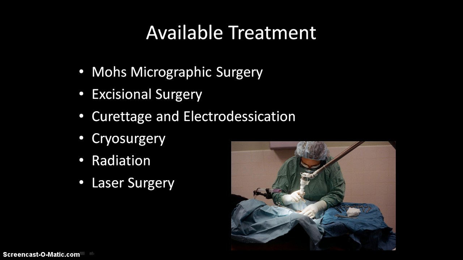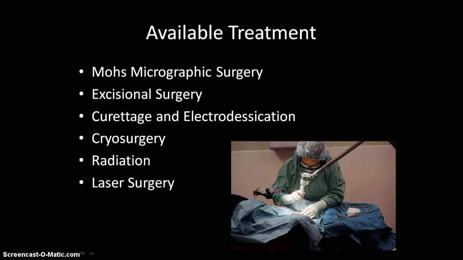This layer is immediately checked under a microscope thoroughly. If the tumor is still present in the depths of the peripheries around the surrounding tissue, the procedure is repeated until the last layer viewed under the microscope is tumor-free. Mohs saves the greatest amount of healthy tissue, and it appears to reduce the rate of local recurrence. It has the highest overall cure rate of all the potential cures, which is about 94 to 99%.